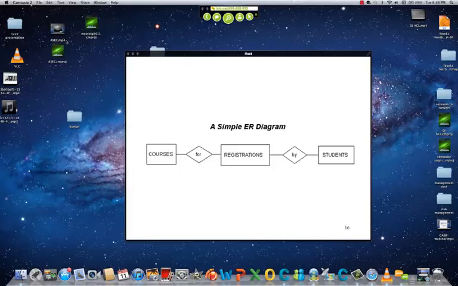So if you read it all, it says that you have registrations for courses, and registrations are performed by students. Okay. So you have the words for and by. You can put anything here, whatever is meaningful. As long as it's meaningful, you can put something else. You can put maybe R for courses. And here also you can put made by, or just by students. Registrations are made by students, something like that.